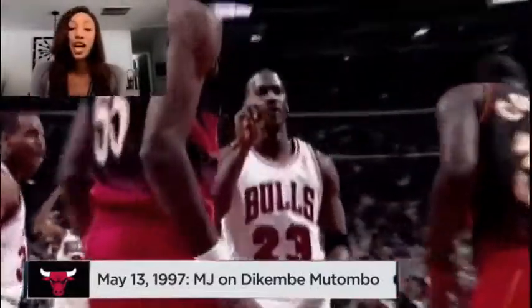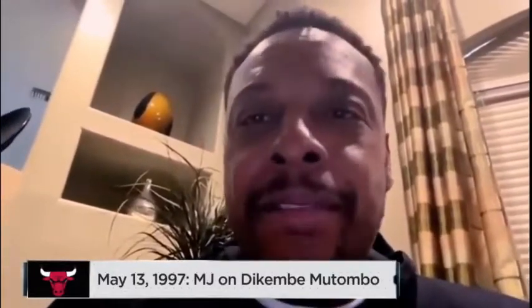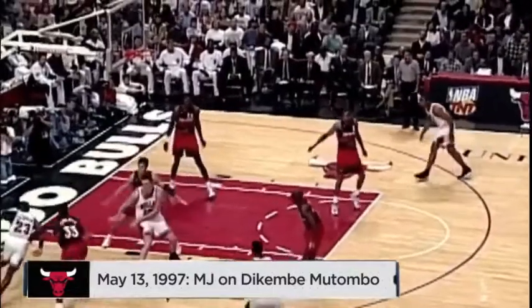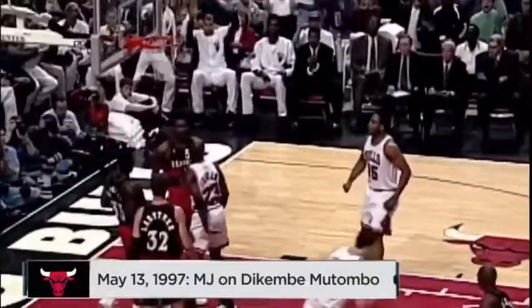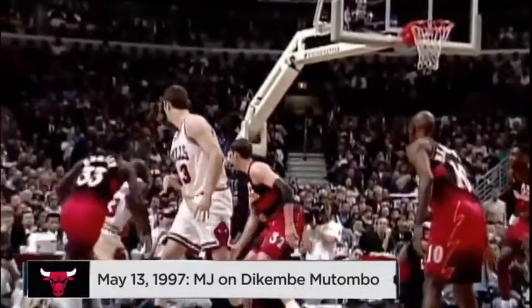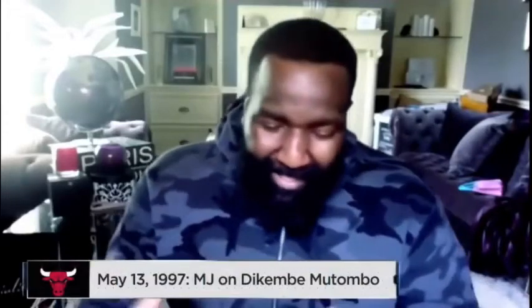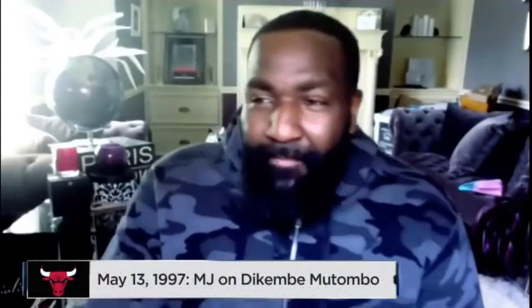Has every single shot blocker that Michael Jordan's ever played with had a moment like this? Man, he dunked on every center in the league, I feel like. Dang, if you was a top center, he caught a body on you. I like the way Jordan mixed it up on that one because he came off the one leg. That's like, we used to eat them collard greens. That's him two feet jumping. Then we add them ham hocks or turkey next to the collard greens, give it a little different flavor. You know what I'm saying?